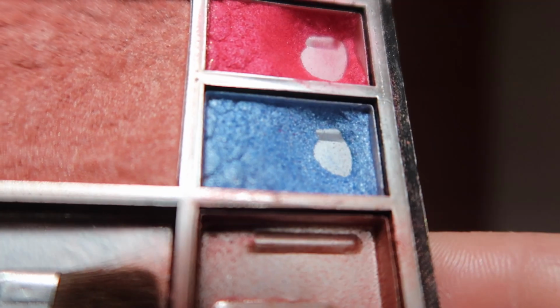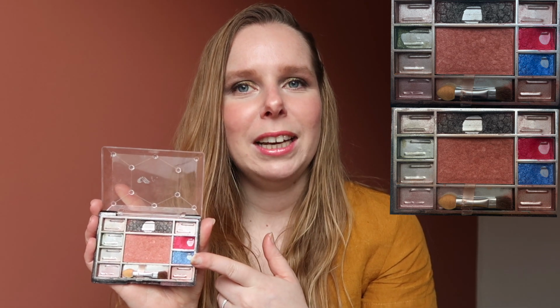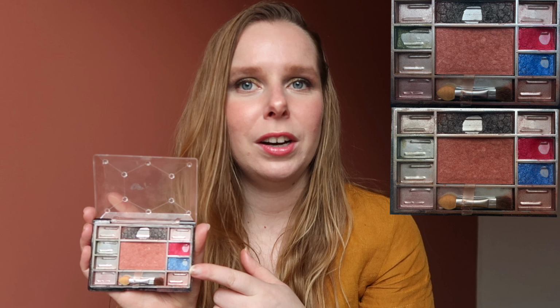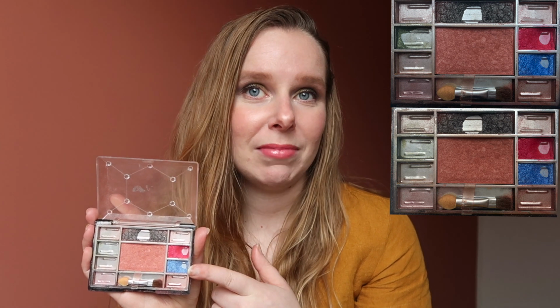I finally found a way to use this in a nice way with a purple, but I'm not currently working on that purple. I've got so many other shades that I'm working on that this is not the one that I'm gravitating towards. I'm thinking that if I still want to make some progress on this, I'm going to have to do that over the next 1 or 2 months because once we get to proper summer weather, I won't be feeling like using that blue. So I need to figure out a way to use it a bit more in the upcoming month. Let's see if I can figure that out.